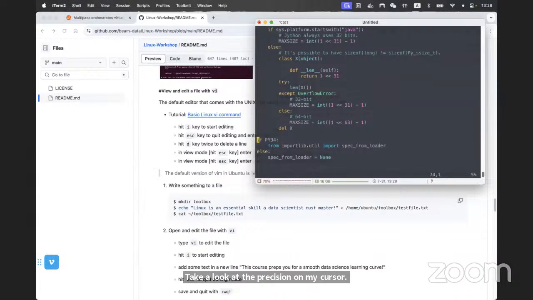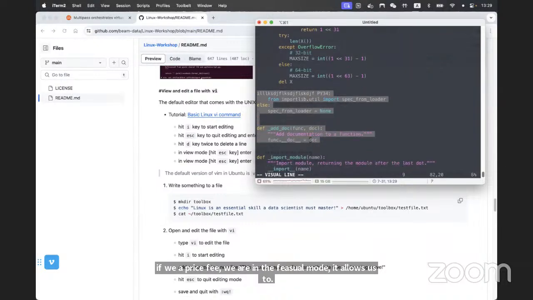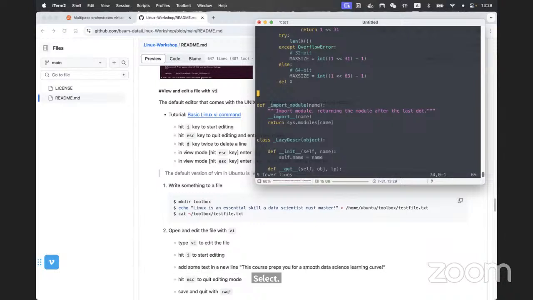If we'd like to edit the file, we enter the insert mode. But this is a read-only file, so actually we can't edit that. I mean, we can edit that, but we can't save the update at the end. So this is the insert mode. It allows us to edit the file. If I press escape, we are back to the normal mode. And if we press V, we're in the visual mode. It allows us to select lines, and then we can delete those lines or copy them to someplace else.